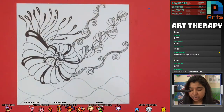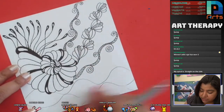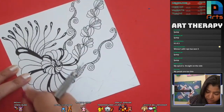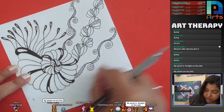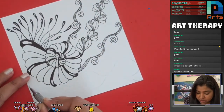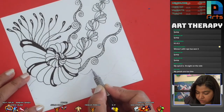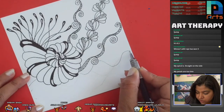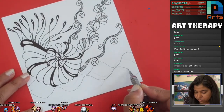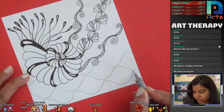I'm just erasing it and I'm taking everything a little up, guys, okay? I'm erasing all and taking all these wavy lines a little up, because they are coming way too low, and that's what I'm not liking about it. And that is the good part of the guidelines, right? We can fix it. That's why we are drawing the guidelines. So I'm taking it a little up, up, down, up, down. Yes, this much, okay? So now I have good blocks to draw the sections.